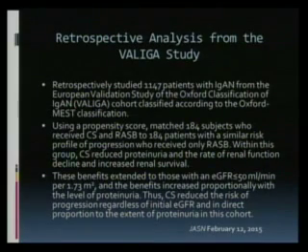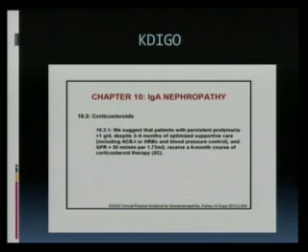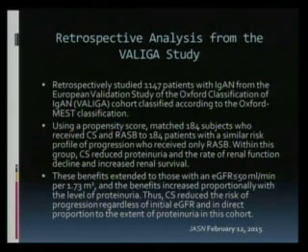And then we asked, okay, what about the patients who have less than 50 mLs per minute? Do they benefit from the ACE and steroid combination or not? This actually came out in February of this year. They did a retrospective analysis of the VALIGA study, which was a European study that had about 1,100 patients.